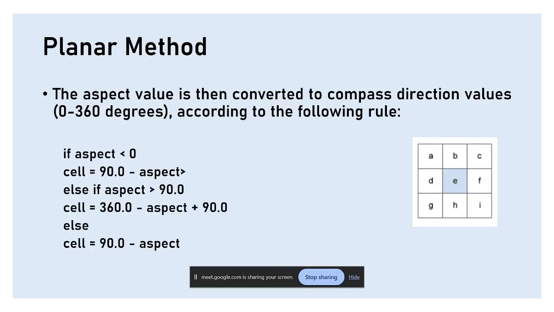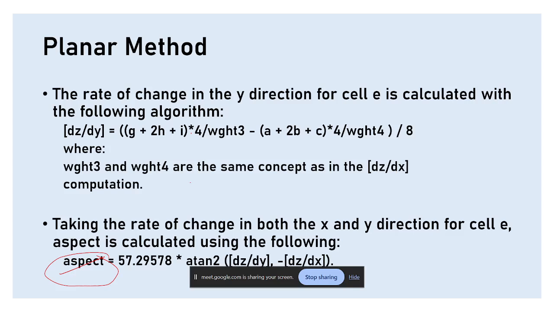That value, 57.29578, is automatically coming in the aspect equation. I think that is a normalizing kind of value. Even I'm not very sure, because in certain equations we have that, right? Yes, ma'am. I'm not very sure how it has been derived, but that is the equation that is given to calculate the aspect. So I think it could be a normalizing value.